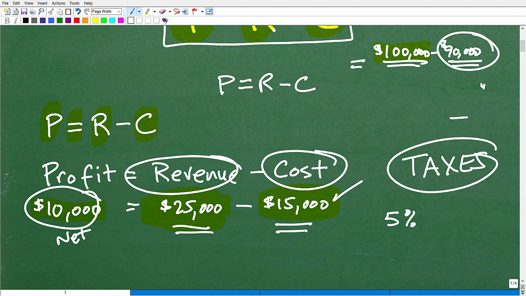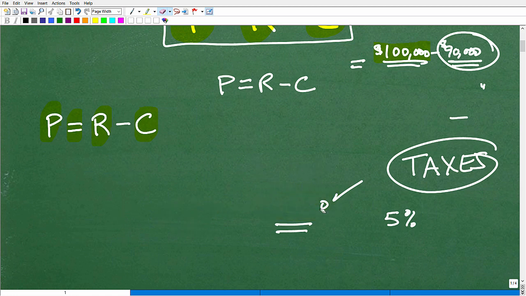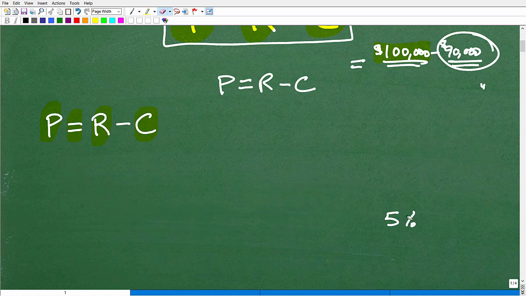Let's do this basic algebraic exercise here. Intuitively, almost all of you could figure this out on your own, but if I told you to solve this equation for C, in other words, I want C equals, I don't want this as P. Right now, the formula is P equals. I want this as C equals. How do I do that? Well, here's how you can do this.